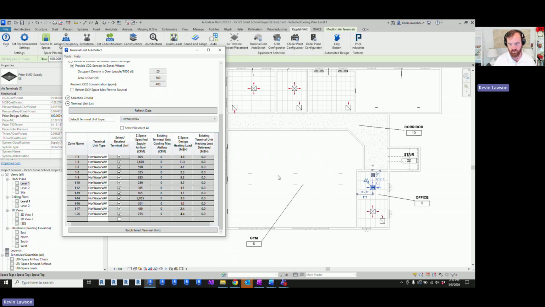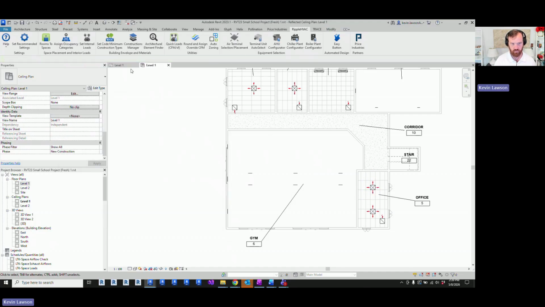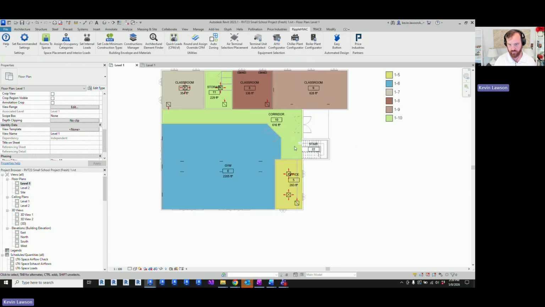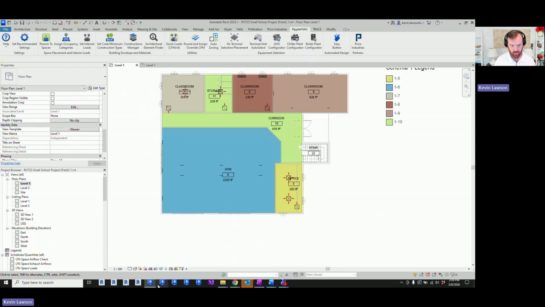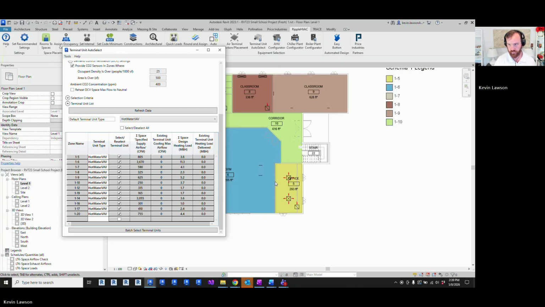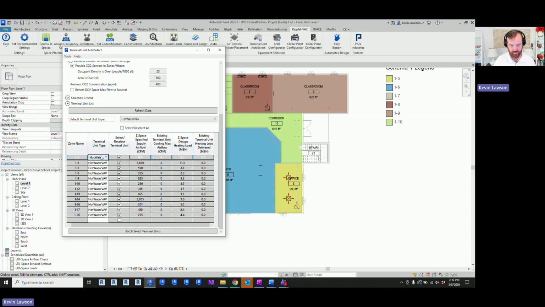But let's say I have a remote zone somewhere that, here, first let's go to the zoning map so we could kind of see what the different zones are here. Let's say I have a remote zone that I want an electric VAV in for some reason. I could just change that to electric VAV, and then now an electric VAV will be selected for that zone. Or let's say I want a hot water fan power unit for one of the zones. I can select that easily too.